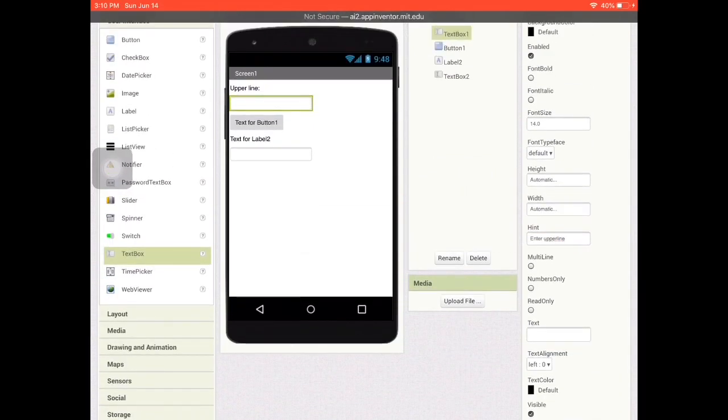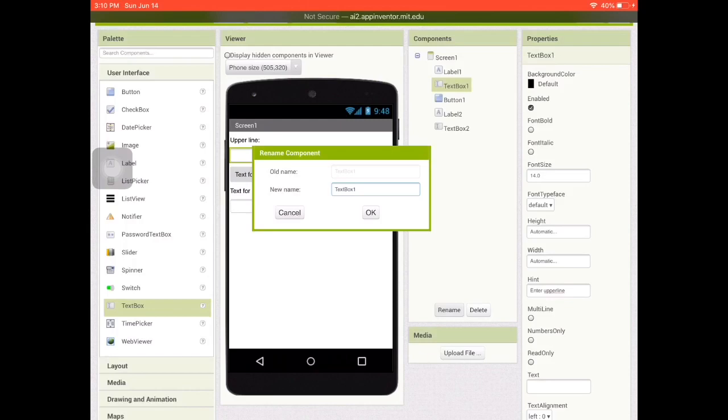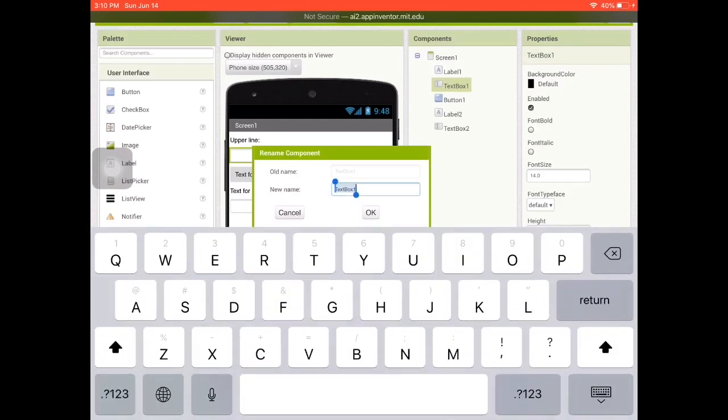And then we'll rename the text box. So to rename this, we'll go on the component section and press the rename button at the bottom, and we'll name it to text box upper line.